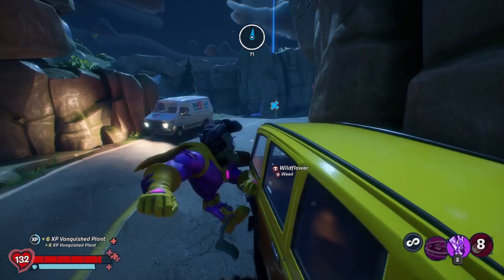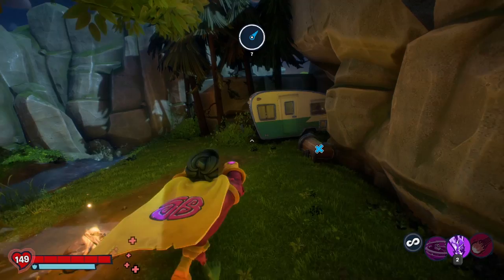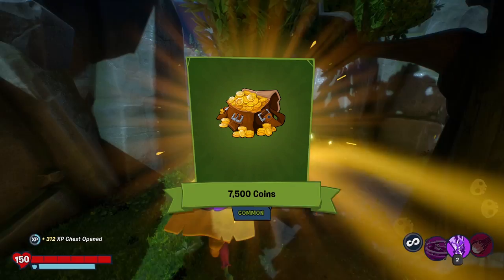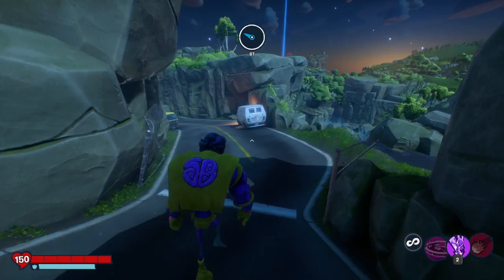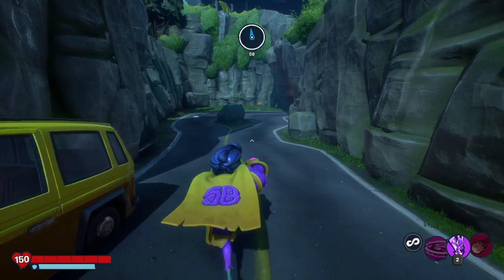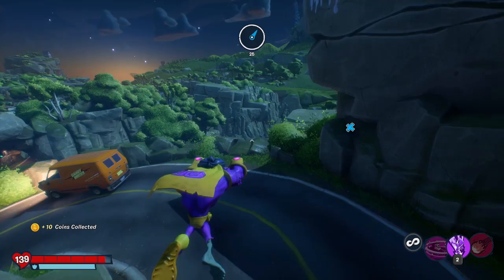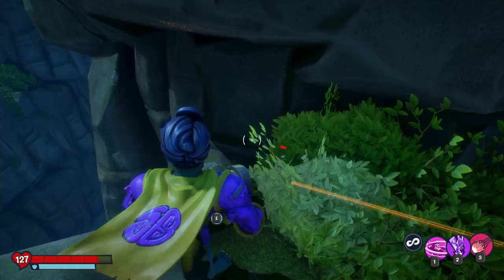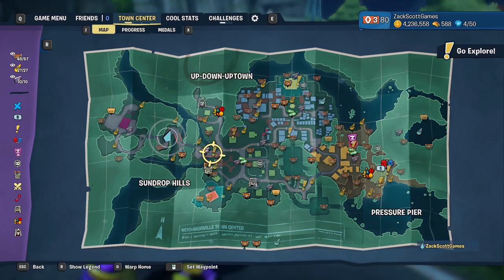All right, so there is a chest over here. It just seems to me like the balloon launchers are too few and far between. That guy's running fast. Let's go grab this one over here. Hey, I'll be right there for you. Don't worry, buddy. And then there's one there.